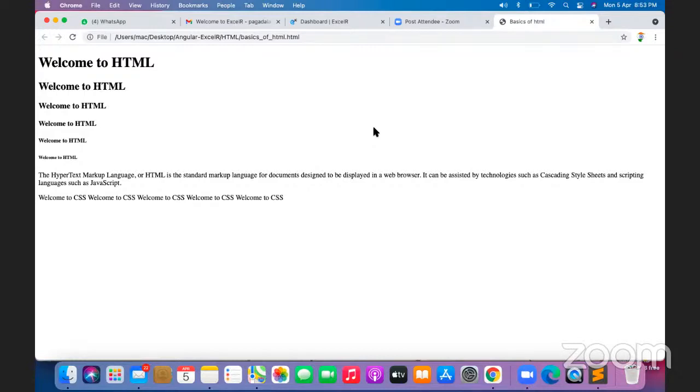Yes, of course. To see the output in the web page after completing a code, we should reload the page every time. That is what one of our friends is asking. Yes, of course, you have to reload it. If you are not reloading, the older version of the data is going to be present in your web browser. Ultimately, the new changes will not reflect. So we must always reload it.